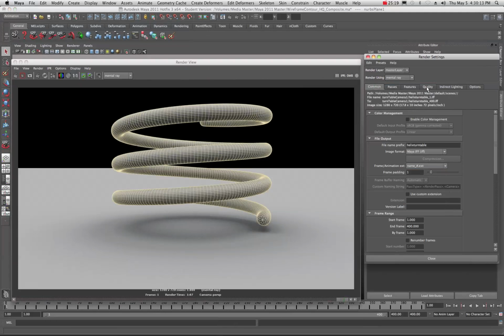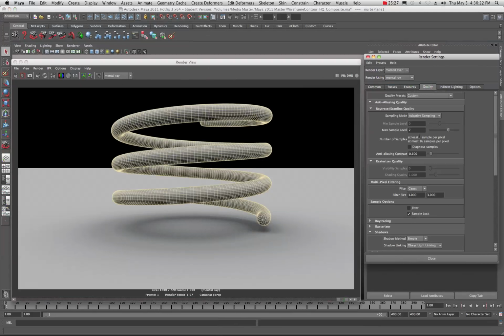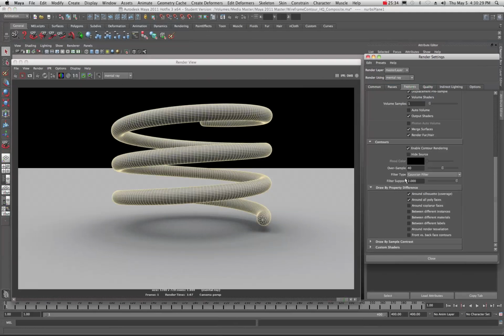And make sure that you always check your features section to make sure that these don't get disabled along the way when you're doing some rendering, okay? Because sometimes when you switch your presets right here, that can get thrown off. It can basically deactivate these too. Okay, so there you go.